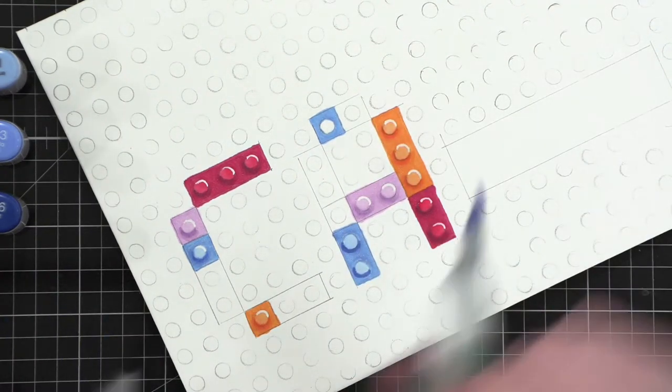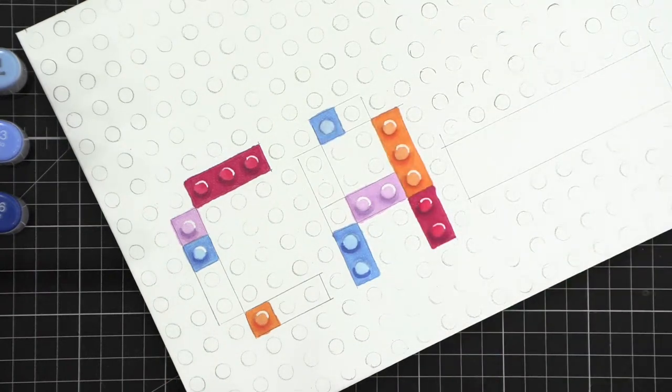Oh, I forgot to do that one up there. Let's fill that in.